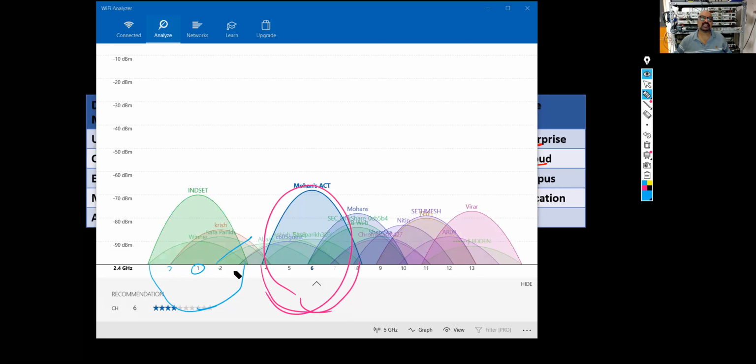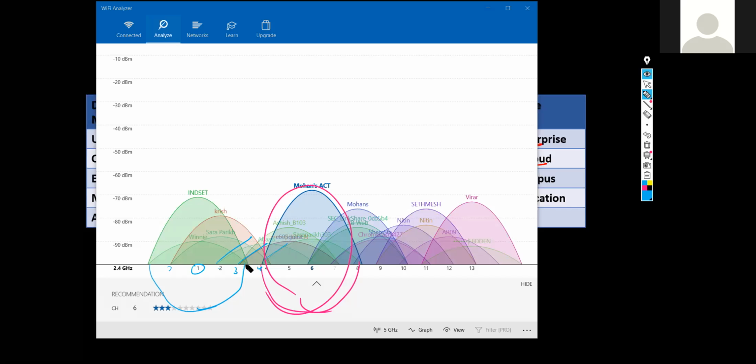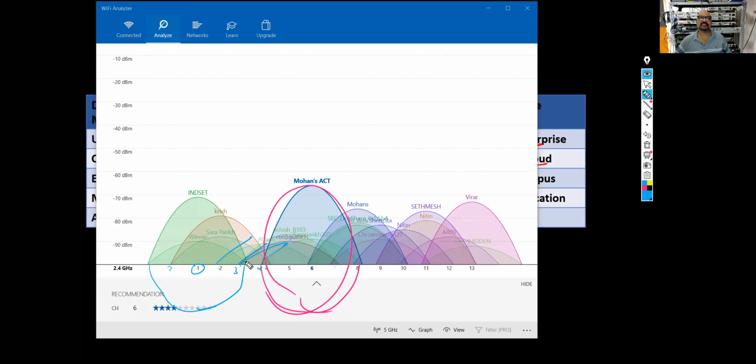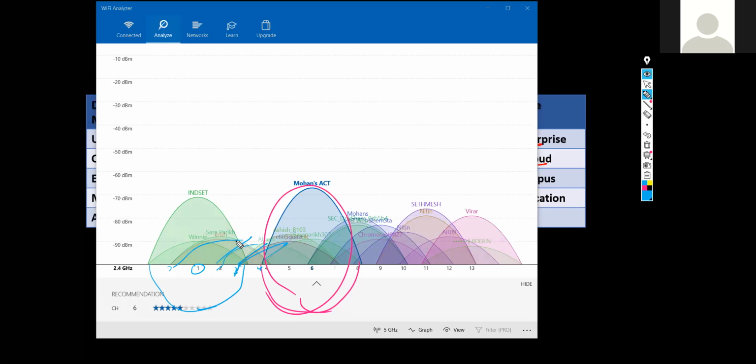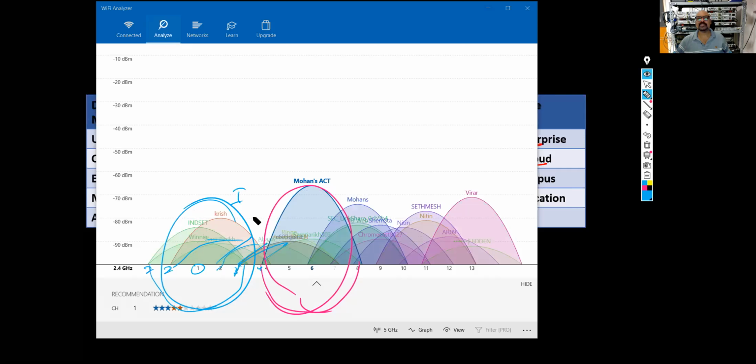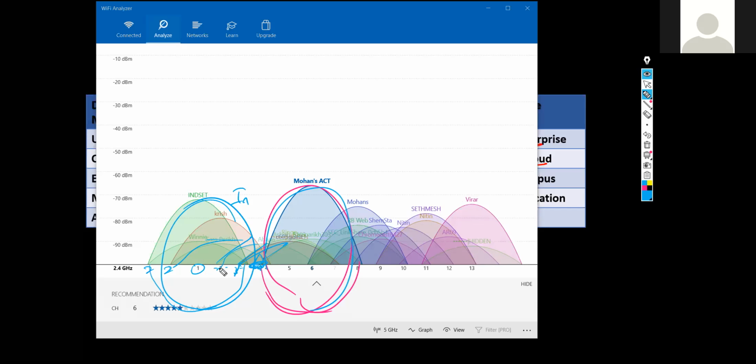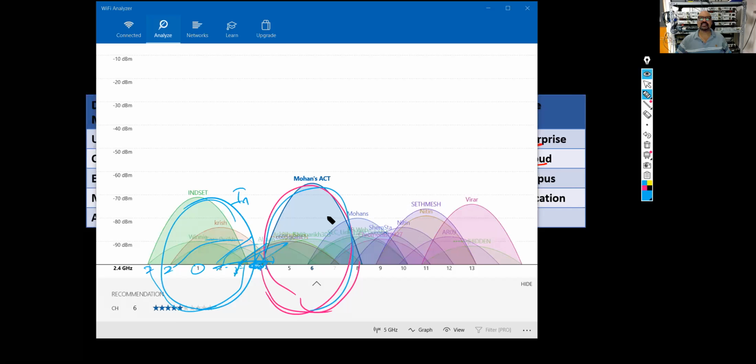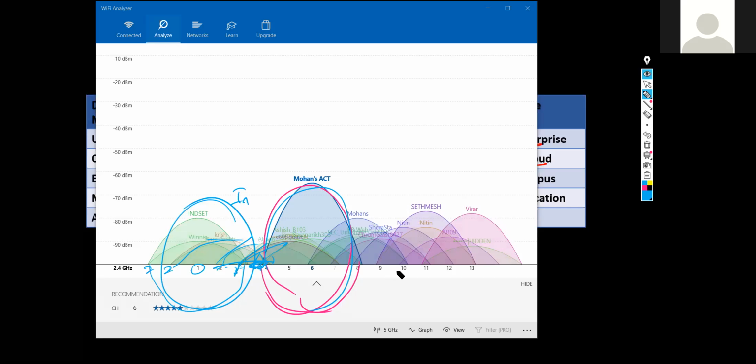Channel 2 is cutting channel 1. Channel 3 is cutting it. Channel 4 is cutting it. Channel 5 is also cutting it. Channel 5 is coming here. Channel 4 is coming here. This is actually 2. So this is all overlapping, right? So interference. 6 is non-overlapping, and there is a gap between them. Actually, a small overlap is required when you are roaming, but you can see that physically. And then 11.